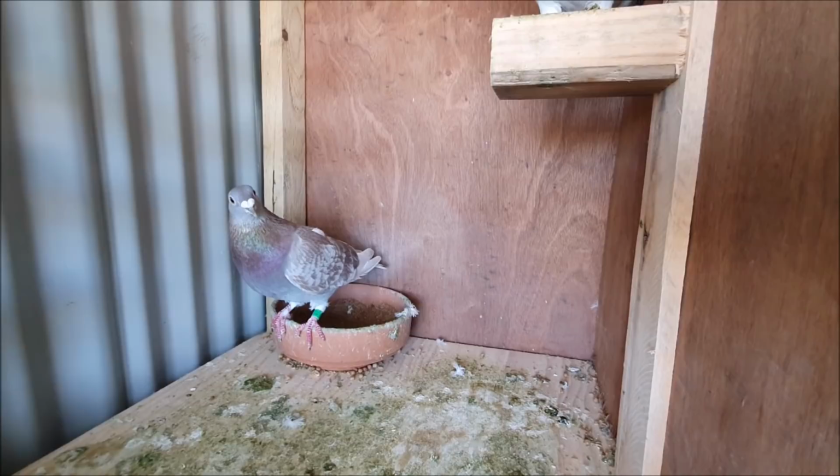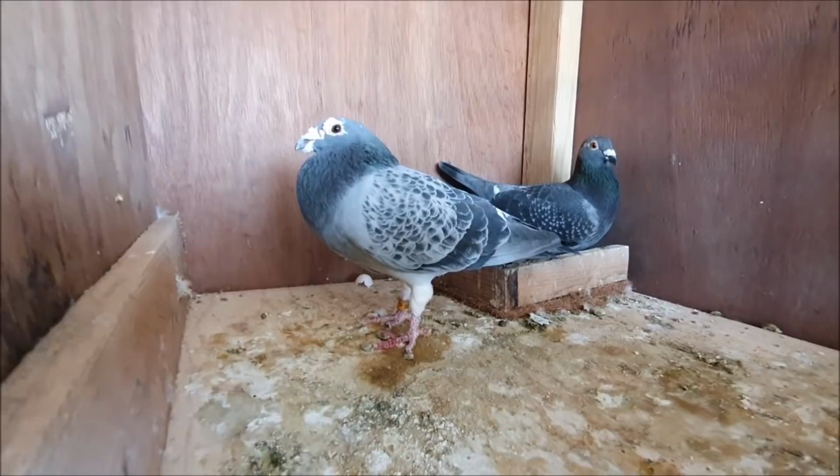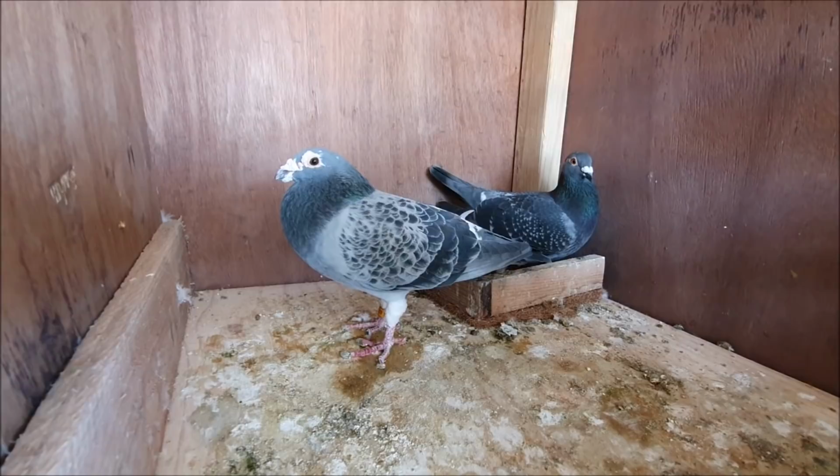Their neighbours actually did lay an egg. They laid two eggs, actually. And you might be able to see the remnants behind him. This pair, with his cancer in his leg and her missing a foot, they can't raise their own babies. The way they limp around, it just causes damage to the eggs.